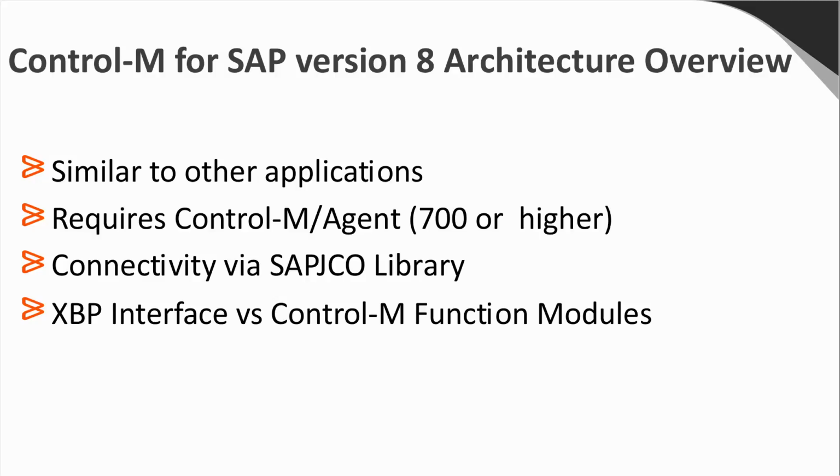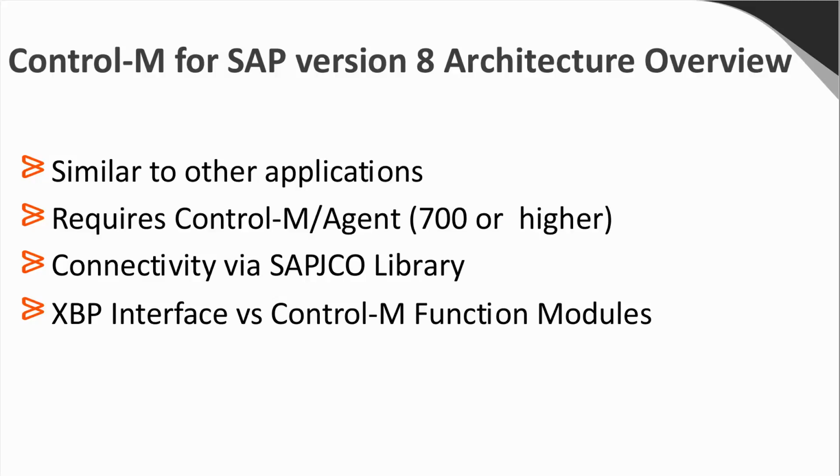Before reviewing the new features and enhancements in this version, I would like to start with a reminder about the Control M for SAP architecture, which was provided a while ago in a previous webinar covering version 7. The basics of the product have not changed compared to the previous version.